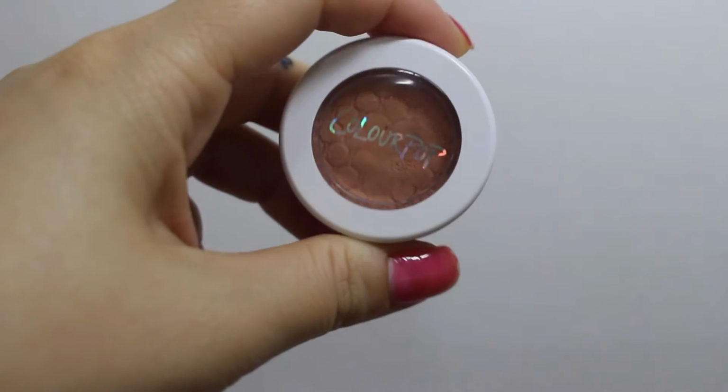First, I'm starting off with my Soft Ochre Paint Pot Friend Mask, and I'm using that as an eye primer, applying it all over to my lids and also bringing it up to my brow bones. This is going to make your eyeshadow stay on all day.